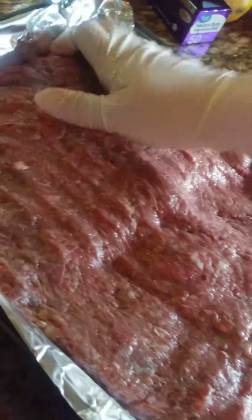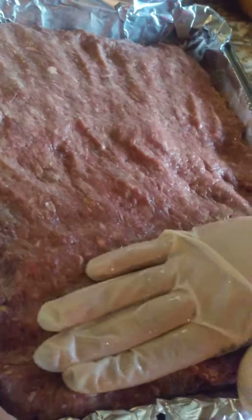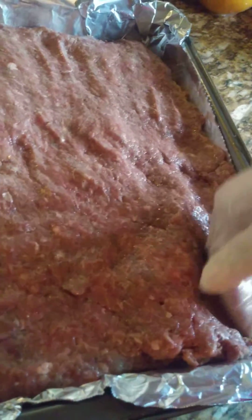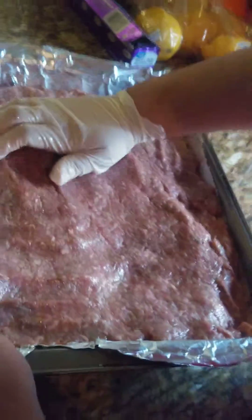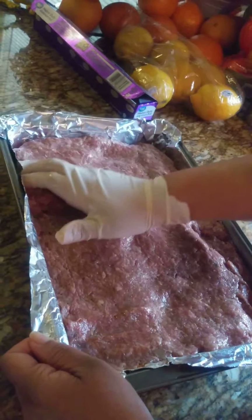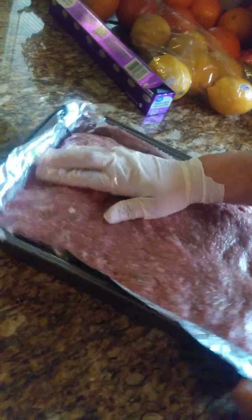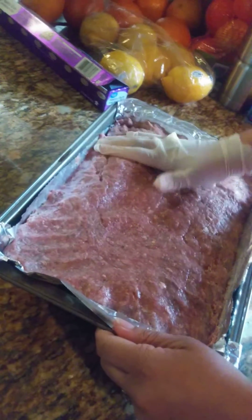This is going to go in the refrigerator for 24 hours. This is how I do it. You don't have to do it. You can just let it sit for like an hour and start doing something else, making your tzatziki sauce. But I'm going to put mine in the fridge because I'm preparing for the Sabbath, as you guys all know, and we're having gyros for Friday night. I think that's right. Yeah. Friday and Saturday. But definitely let me know what you want me to make.